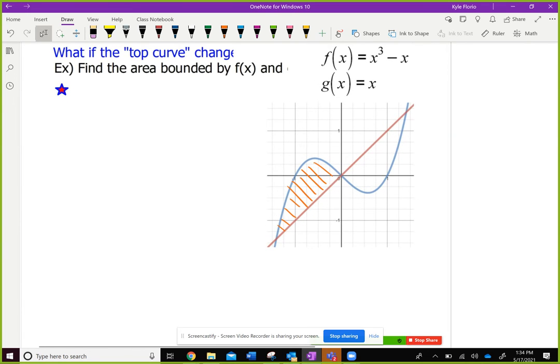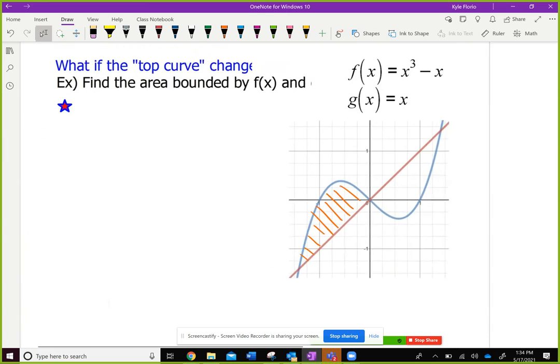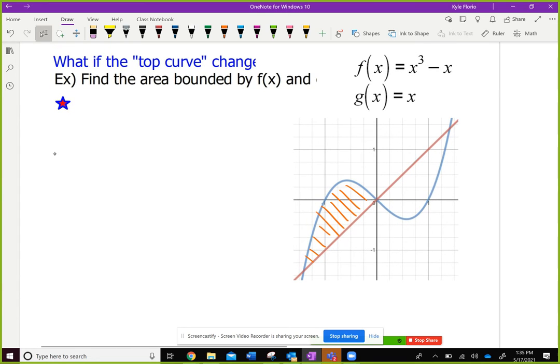All right, so I'm going to try to find that orange area first. To find the area under the curve, I need to take my top function and subtract my bottom function. So my top function here is f, and my bottom function here is g, so it's going to be f of x minus g of x. From what to what, though? Where they intersect. So they're intersecting at 0 and blank. How would I find out where else they're intersecting?